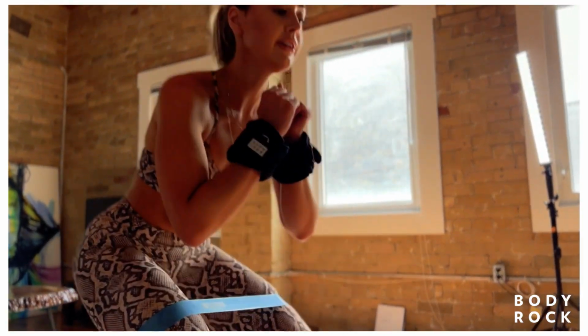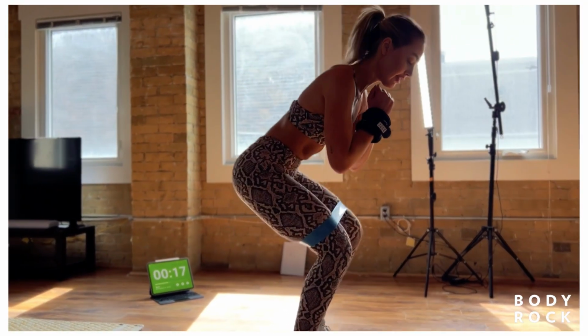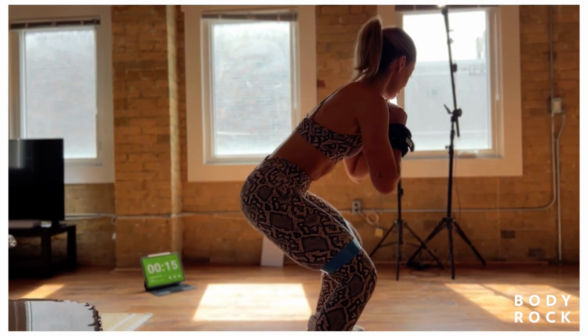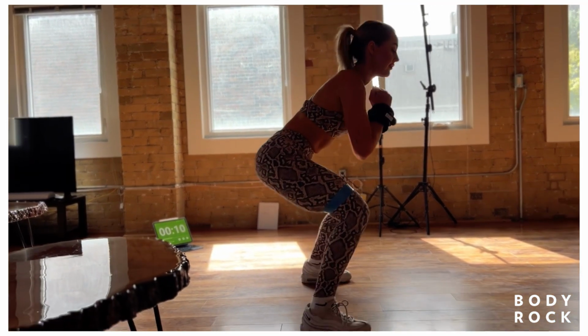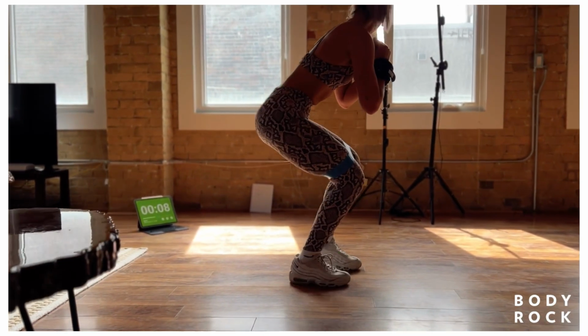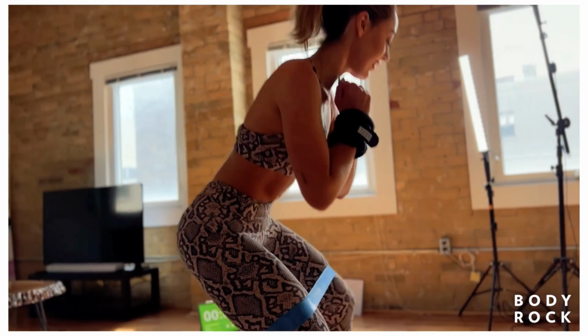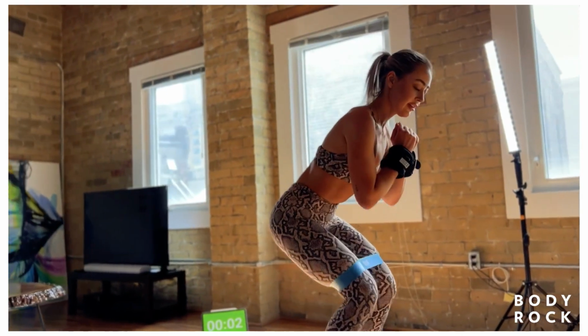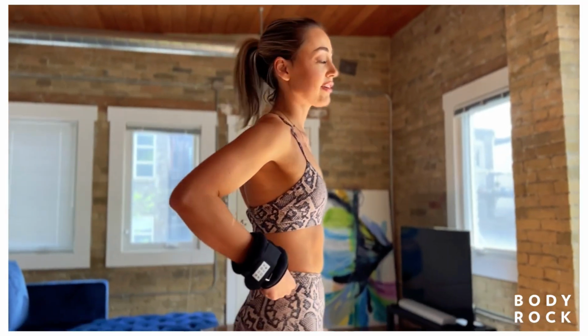One, two. Stay nice and low. Keep going. Side, side. 8 seconds. Almost done. Five seconds. And done. Okay, back to the squat and press.